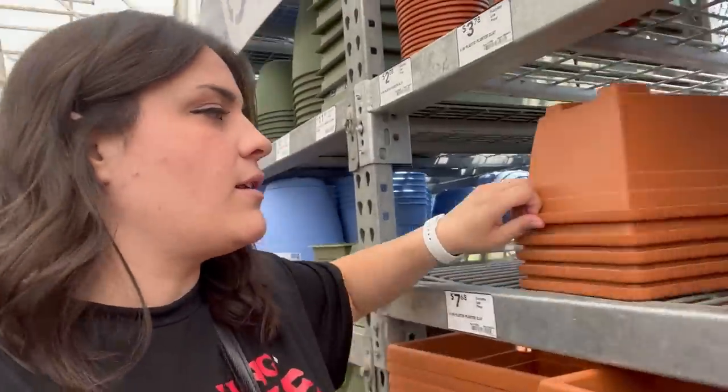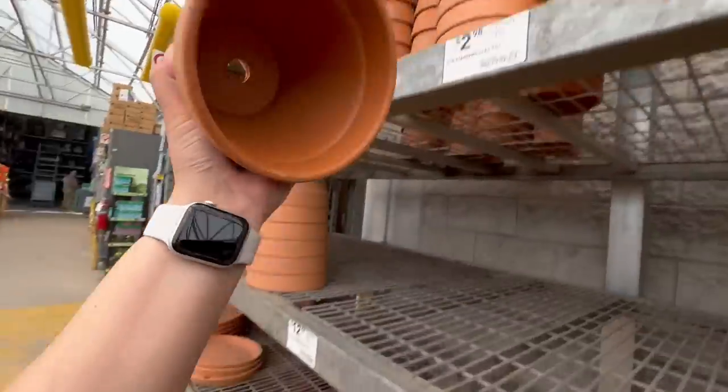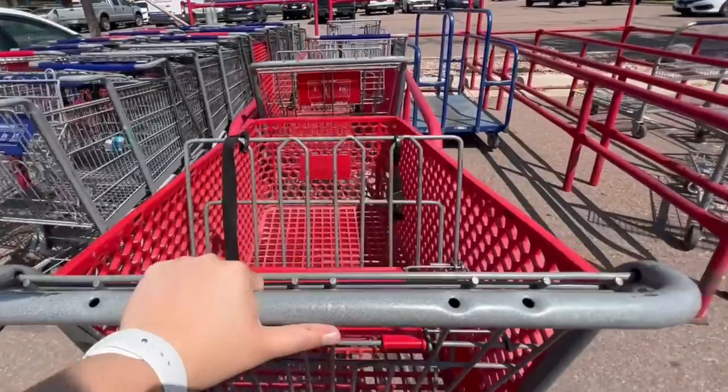We have a decision to make: do I want long rows of herbs, or individual pots with a different herb in each? We should probably get the herbs first so we know how many we're accommodating. Well, they didn't have the main part of the activity — the seeds for the herbs — because it's no longer summer and I guess people don't plant herbs in fall. But I still got all the other supplies. We might need to order the seeds off Amazon.